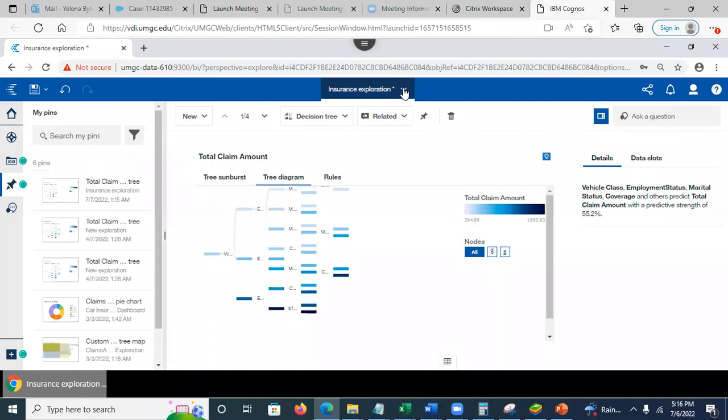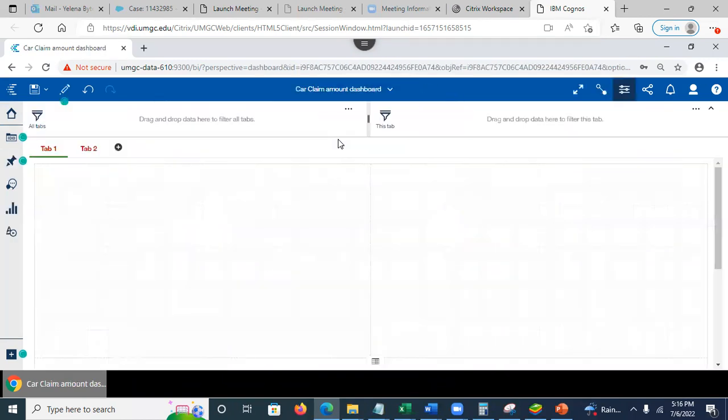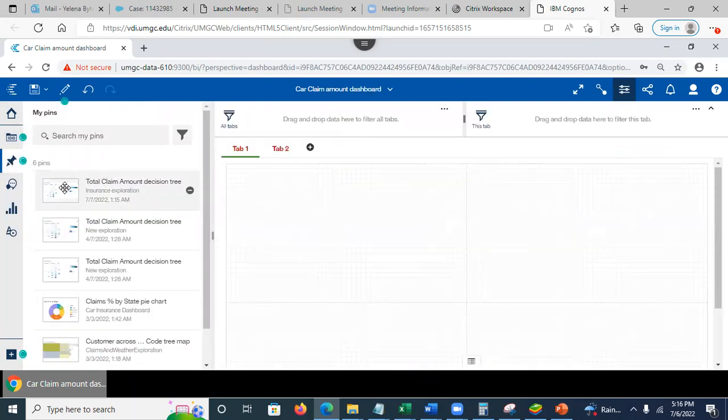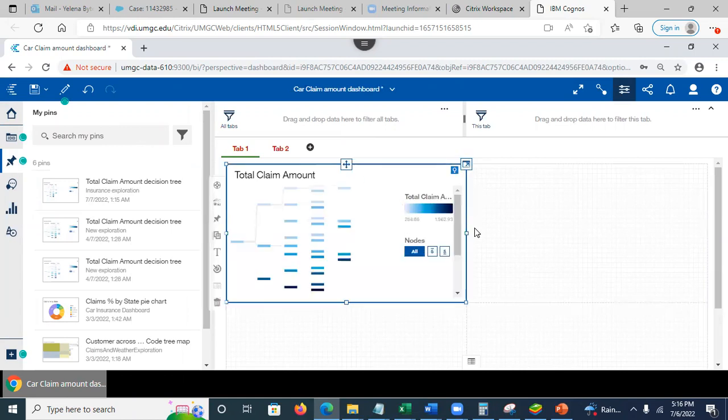Now what I can do, I can go back to my dashboard, and I'm gonna go to my pins in here, and this is a decision tree. I just drag and drop here. But watch, I hover right over this arrow because I want my diagram to fit into this little section. See this? There are 4 sections. I want the visualization to fit into the section. So that's what I did. I wanted to make sure that my mouse was on top of that little arrow, right?